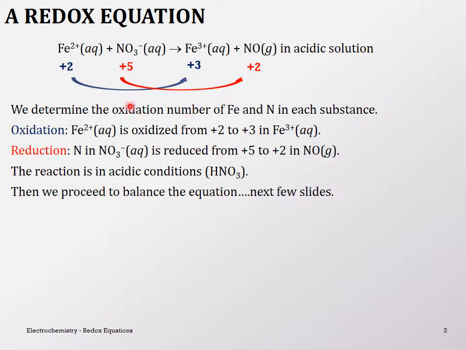Now here, let's just look at one more thing before I move forward. If you look at iron, iron is losing 1 electron, right? Iron is going from plus 2 to plus 3, so that's losing 1 electron. Nitrogen, on the other hand, is gaining 3 electrons, and that's what we talk about in balancing an equation. It's not just the fact that you have 1 nitrogen here and 1 nitrogen here. No, that's not the case. It's the fact that nitrogen will need 3 electrons, whereas iron is giving only 1 electron.